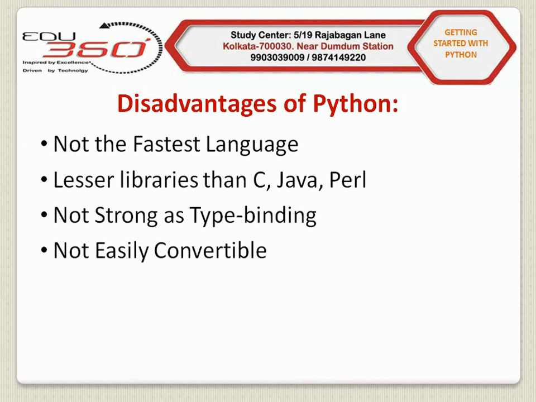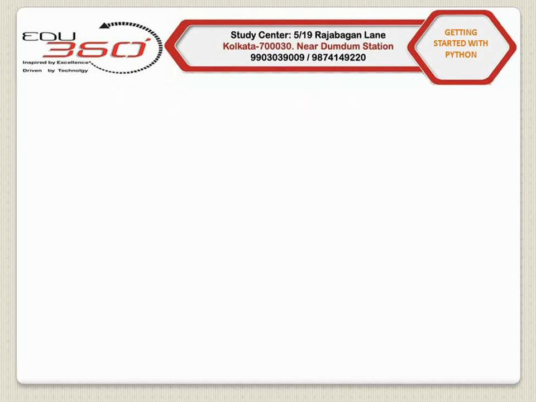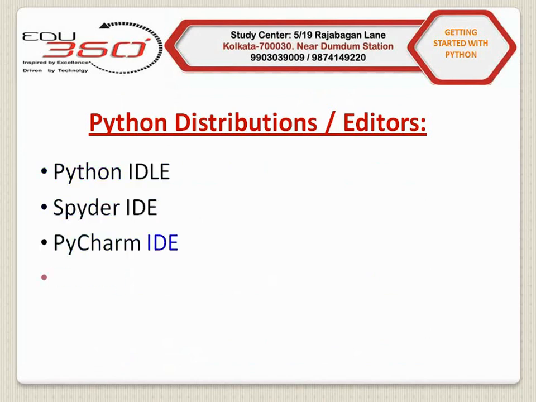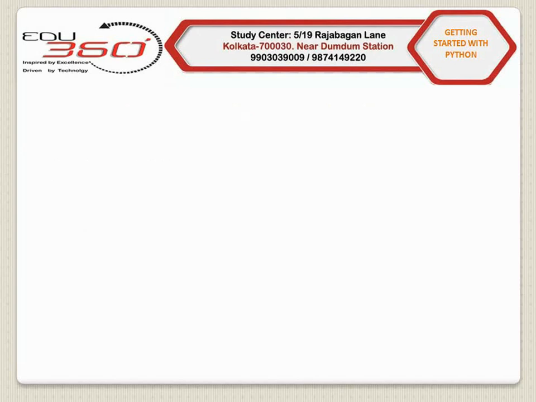Now there are various types of Python distributions or editors. Before you start working in Python, you need to install Python on your computers. There are multiple Python distributions available today, such as Python IDLE, Spyder IDE, PyCharm IDE, Thonny. I personally prefer Thonny as it's lightweight, easy to install and use, has built-in Python, syntax error highlighting, debugger, code compilation, etc. Once you have Python installed on your computers, you are ready to work on it.